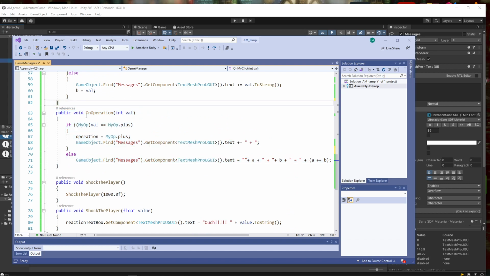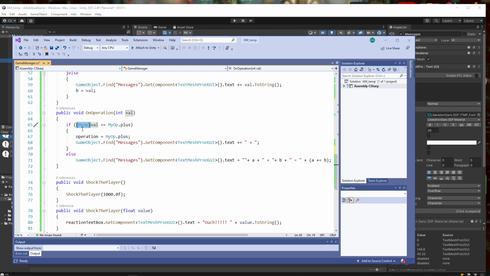Public void on operation is passed a value, and what I'm doing here is casting. This is a special thing called casting, which allows me to do this comparison. I can compare an integer to my enumerated type. Remember, I defined my types for my op up top, and 1 is plus.